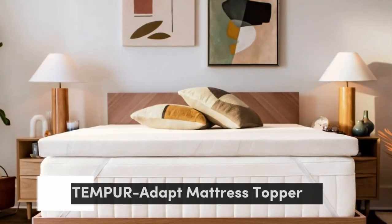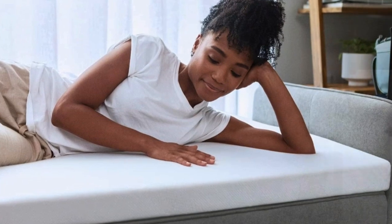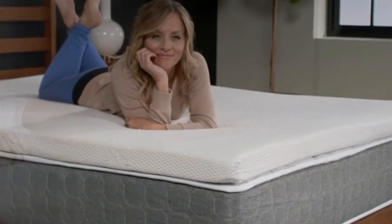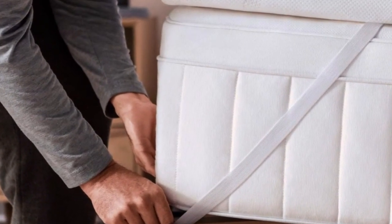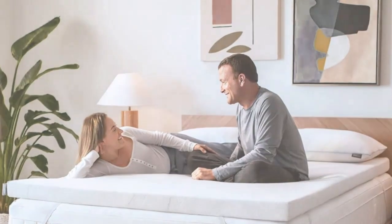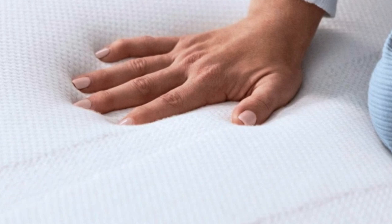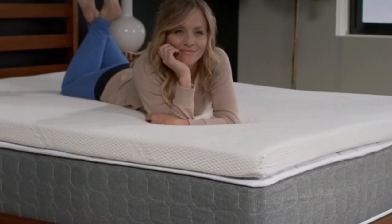Number 1. A long-term option for softening a too-firm but still supportive mattress if you like the enveloping feeling of memory foam. The topper is dense but soft and less likely to bottom out under your body weight than cheaper or thinner memory foam toppers. The Tempur-Pedic Tempur Topper Supreme feels more luxurious than any other topper we've tested. It's made from a heavy, dense foam that perfectly cradles the body. It offers more cushioning than any other memory foam topper we tried, and unlike some other models, it never made us feel like we'd fallen into a crater. None of our sleep testers woke up feeling sweaty in the middle of the night, a common pitfall of most memory foam toppers.